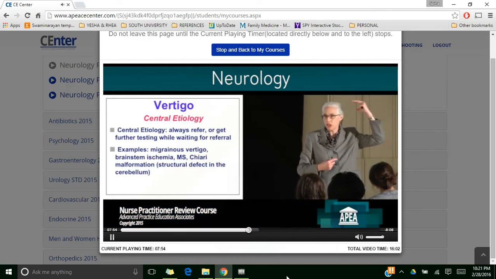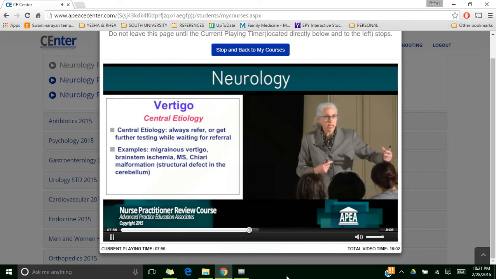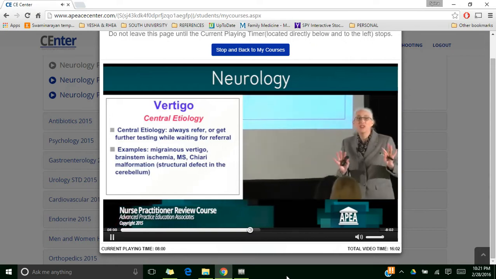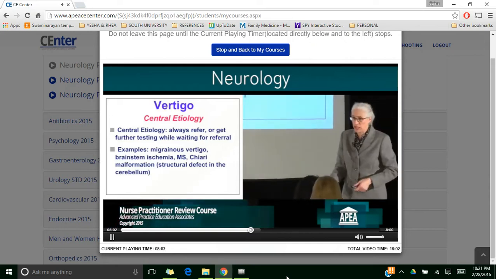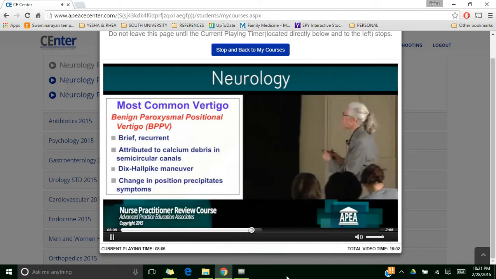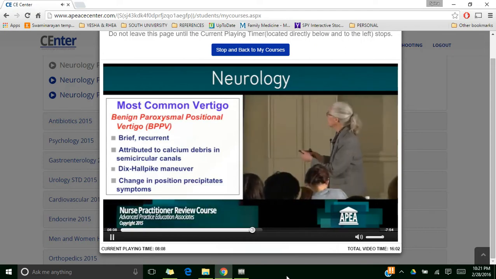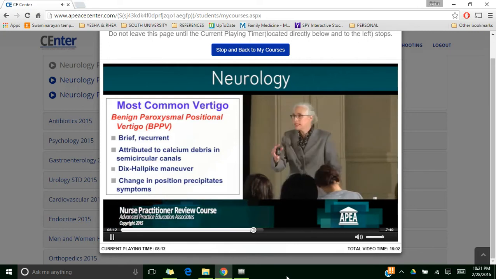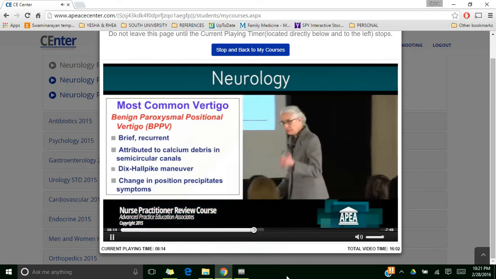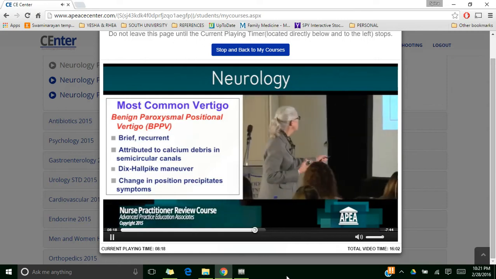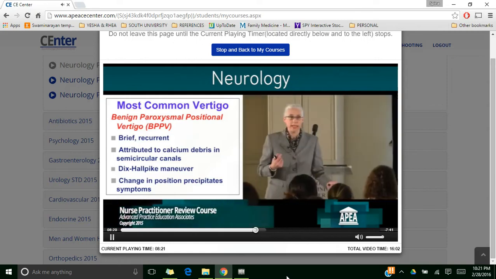Well, kind of. But they've got tiny, tiny little grains of something that's usually calcium deposition, and it just can't get to the bottom of the canal. If that gets hung up somewhere, you're not going to know what's up and what's down. So that's a common cause of this. And what is classic is that the patient wakes up in the morning and tells you, "Amelie, when I went to bed I felt fine, but I rolled over in bed this morning. Oh! When I rolled over in bed, the world began to spin."